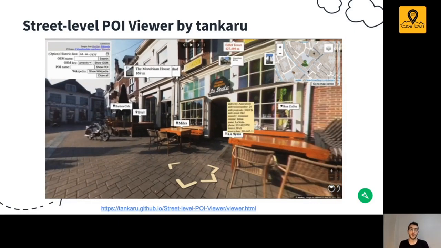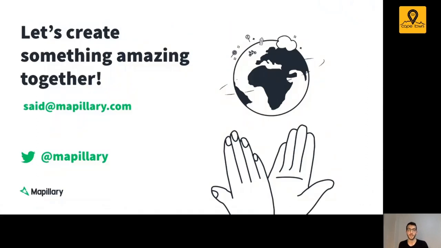In this talk, we reviewed the workflow of data collection with 360 cameras and how to upload 360 street level imagery to Mapillary, and compared the impact of different camera models in terms of map data extraction. I also shared some good examples of using 360 images. I hope this presentation may inspire some of the OpenStreetMap communities to coordinate their own street level data collection and improve their local maps. Thank you.